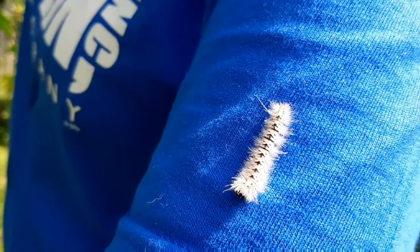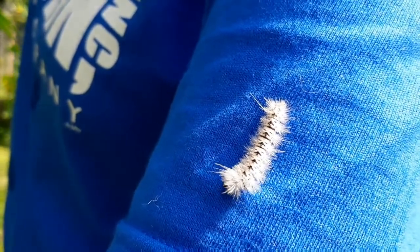Found one of these on me. He's probably one of the ones you're not supposed to touch, so I'm just gonna go and relocate him, put him in another spot in the yard.